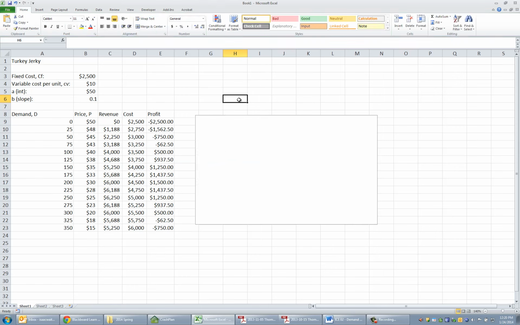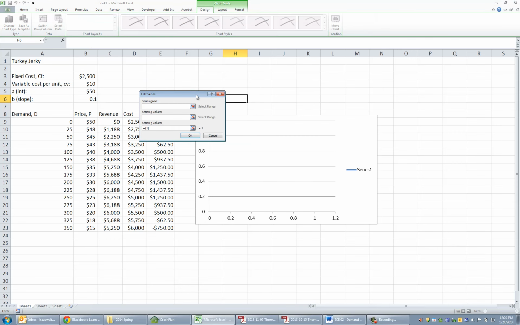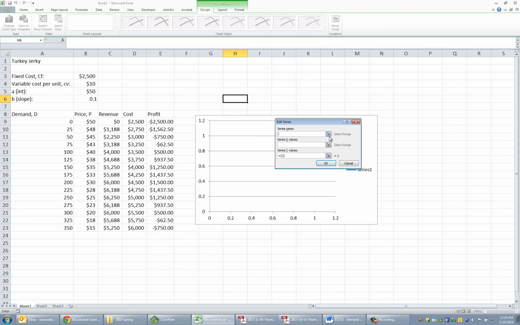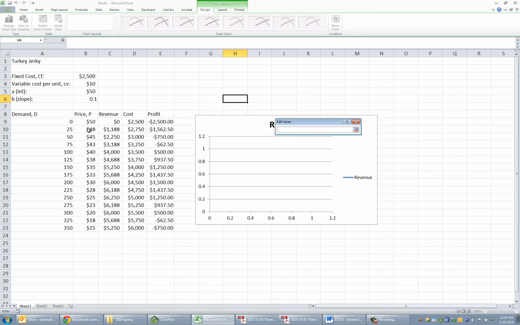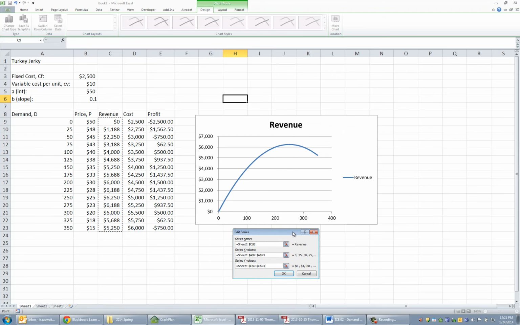the data, you'll have to go over here to select data, and we're going to add 3 series. The first series, I can either type it in or I can just click this box, and it's going to be revenue. And so the X range for the revenue is going to be the demand. That's what we want to be on the horizontal axis. And the Y is going to be the revenue. All right. And you can see it's already starting to fill that in pretty good.